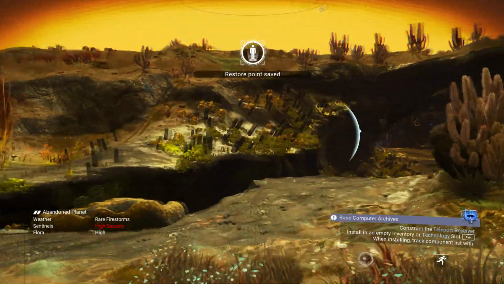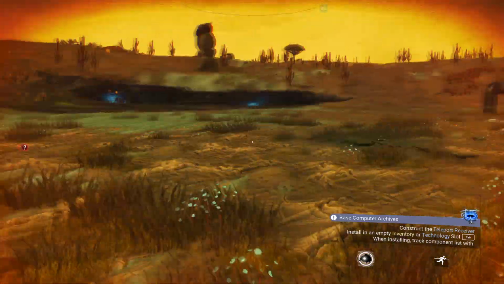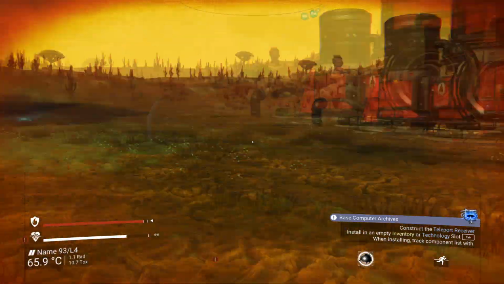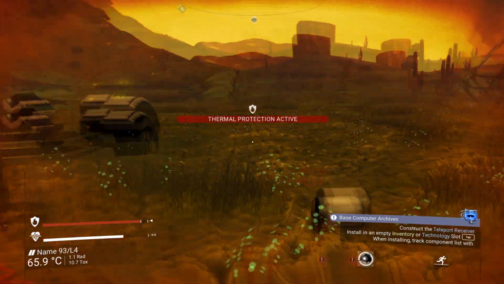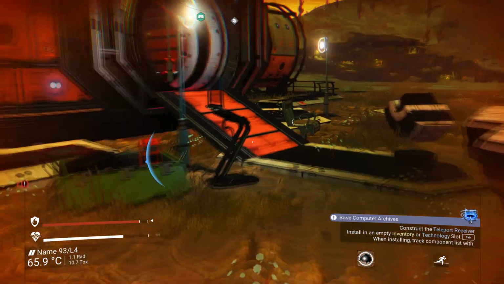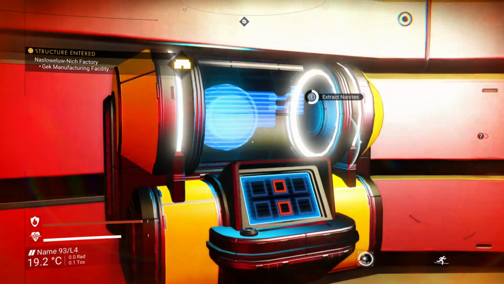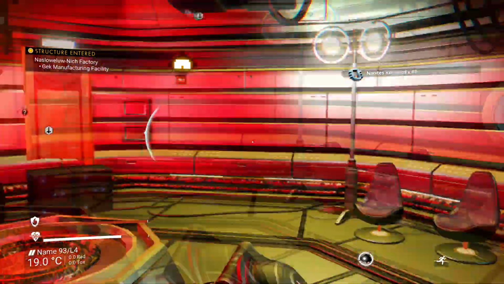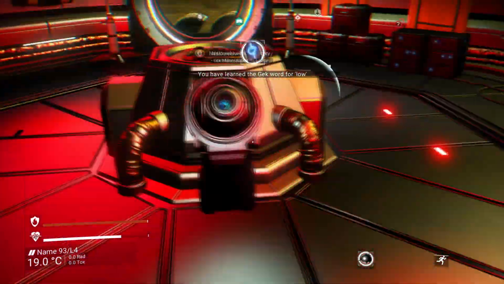A nice cave here as well. Oh, look at that, he's right on my tail. Couldn't see him from the air and he suddenly appears just as soon as I land. Let's just get in here. What's that? Okay, in. Grab that. Get the encyclopedia on the wall.